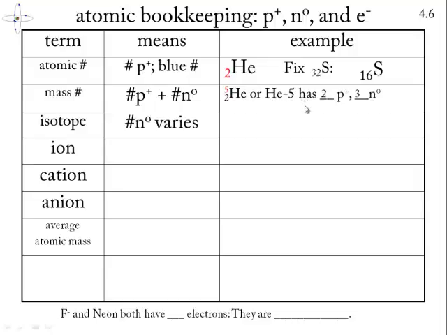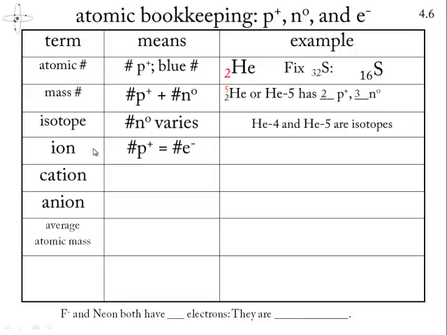An isotope is based on that important concept that for an element, the number of neutrons can vary within a given pile of atoms in a nice fixed ratio. So, say you got a pile of helium atoms. They're not all helium-4. Some of them are going to be helium-5. This one has 2 neutrons, this one has 3. Isotopes are atoms of the same element where the number of neutrons varies.